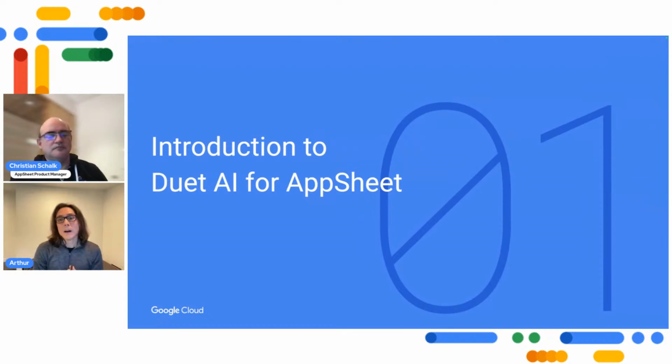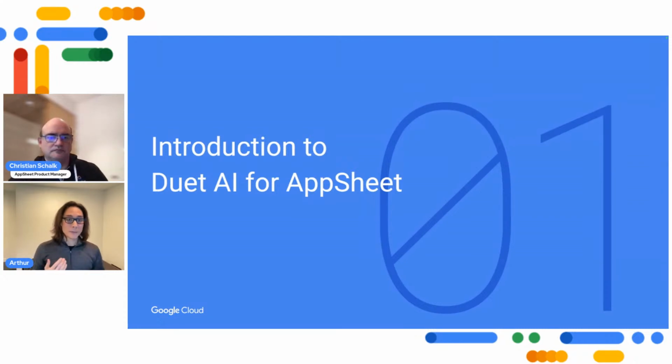Okay. And so some of you have been asking, is Duet AI for AppSheet the same as Bard? So no, it's not the same. If you've used Bard, you can simply ask it questions, and it'll give you a general answer. In AppSheet, you're not going to be able to ask just any random question and hope you get some answer about what you should do next, or how you should make this decision. It's a little bit different.